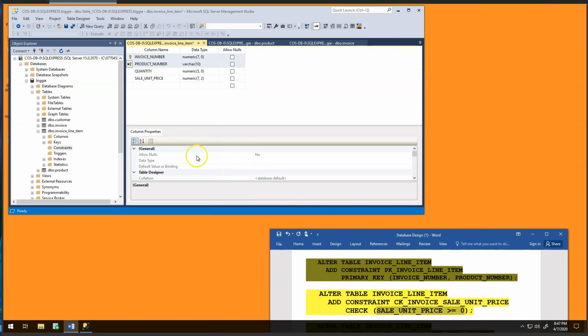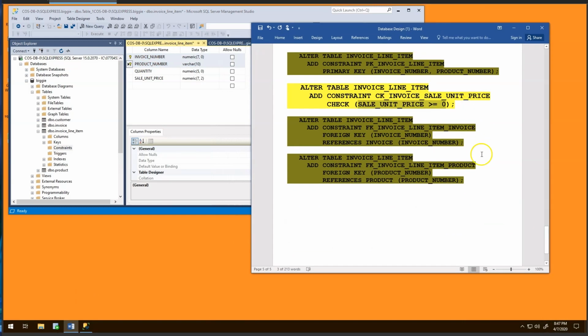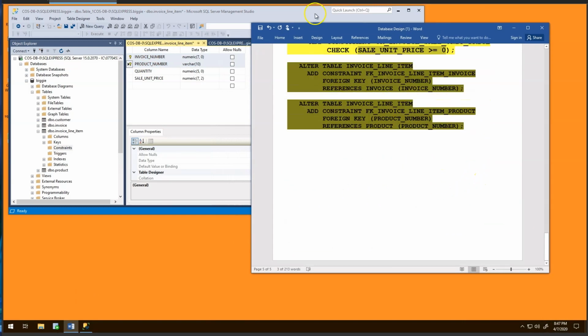If I try to create a customer, I'll go down here and create a fake customer, and we'll keep track of it. So I'm going to create a customer called customer 100.